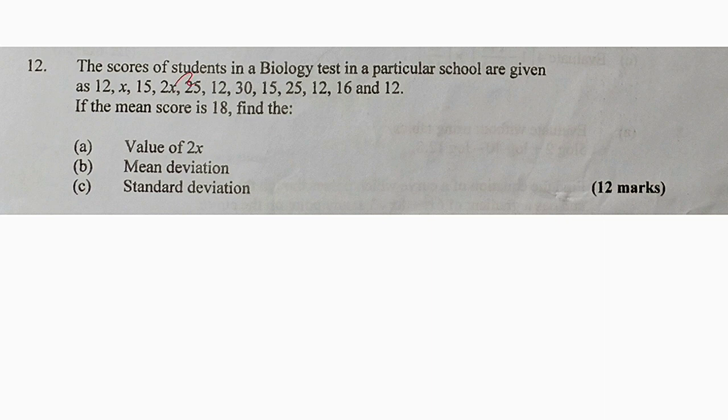For the value of x, we can add all of this together, divide by 12, and equate it to 18 because that's the definition of mean. Mean, which stands for x bar, is equal to what? Summation of all x's divided by n. But this is given from the question as 18. So the x's are this, 1, 2, up to 12. Let's add them together, divide by n, which is the number of items, which is also 12, right?